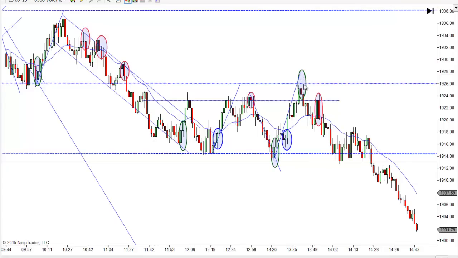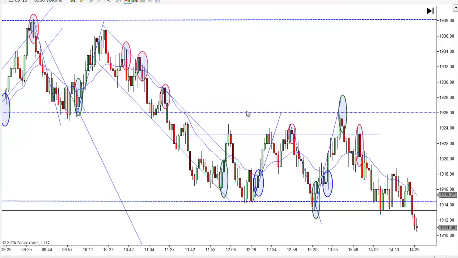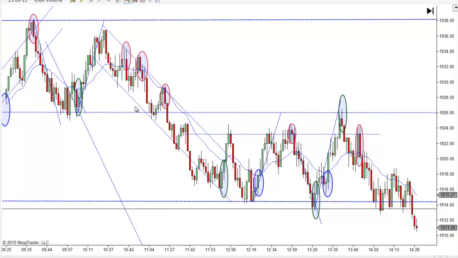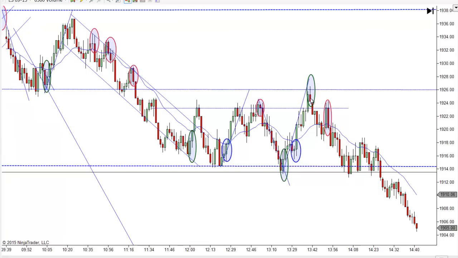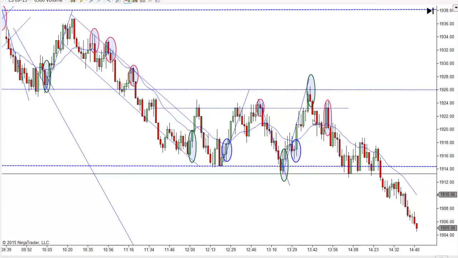So that's another reason. But not only did this push through, guess where it did turn down at: the midpoint, the previous support and resistance. It's now acting as resistance again. So that's another clue that you can go short right there. But you need to be really good at reading the price action to try to take these trades. Another thing that would lead you to take this short, look how far away you've gotten from the EMA again.